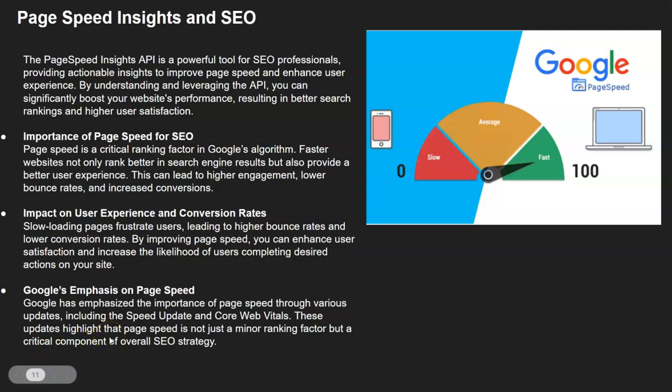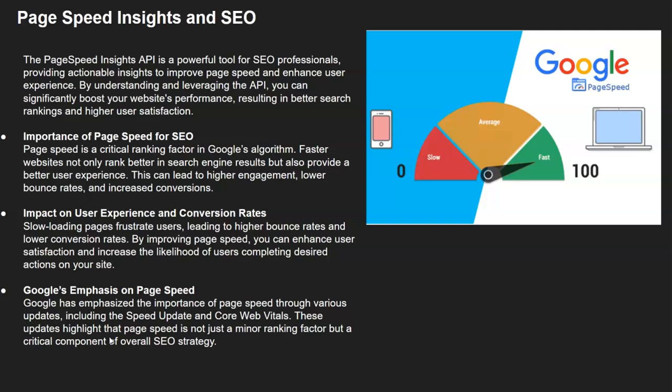Hello and welcome to this session where we will be discussing the Page Speed Insights API and its application in the SEO practice. It's a powerful tool for SEO professionals who want to get actionable insights about the core web vital status of a number of URLs on a website because Google has integrated page speed into its algorithms such that page speed becomes a signifier of user experience.